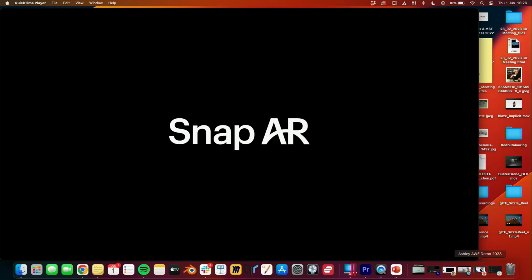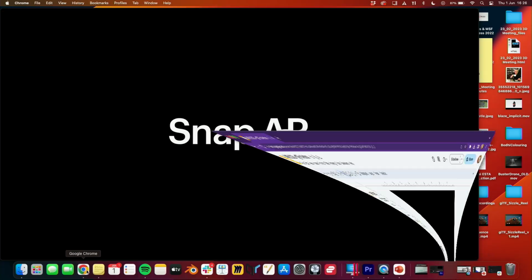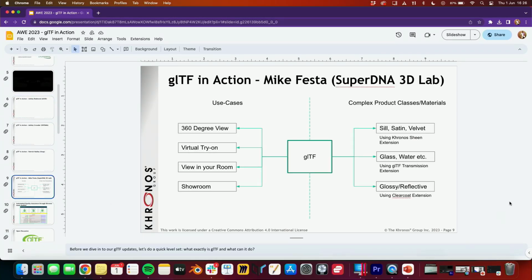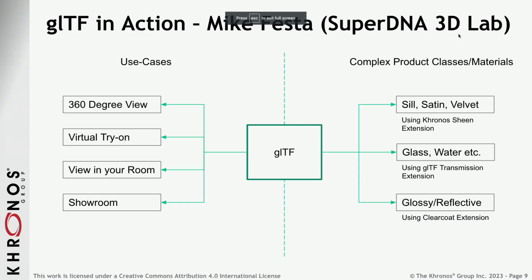I'm planning on mostly just talking, but as a quick background and introduction, I've been working with SuperDNA 3D Labs for the past year and a half. Prior to that, I had a startup called 3XR where we were doing content creation and management. One of the challenges we saw was talking to brands and meeting them where they're at. A lot of brands are still figuring out what 3D is, how to use it, and then once they want to use it, how to do it at scale. So what we're trying to do within SuperDNA is be that central point.